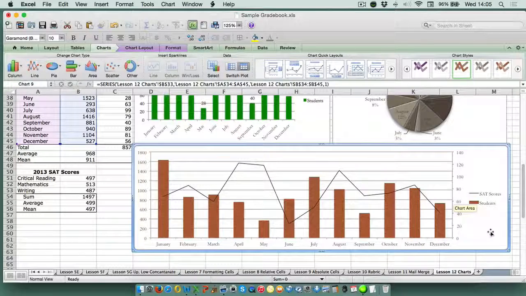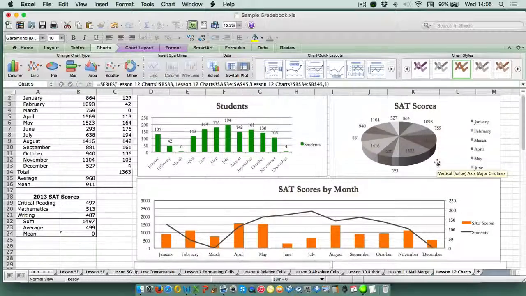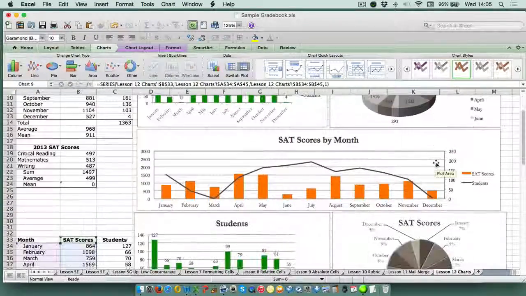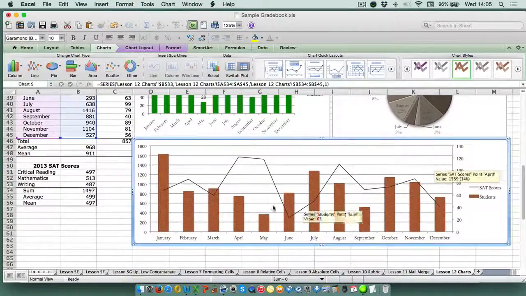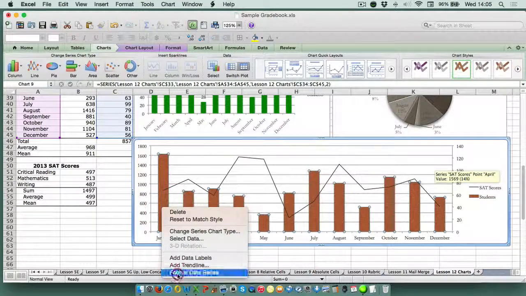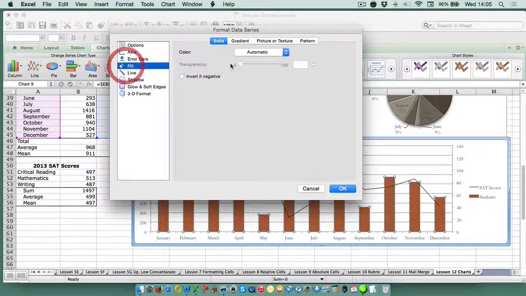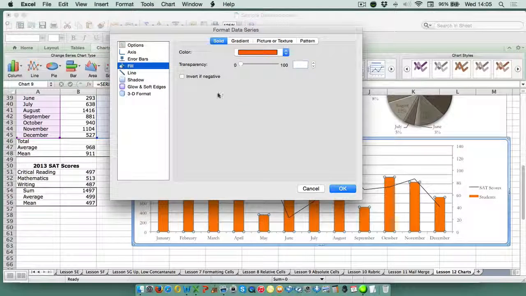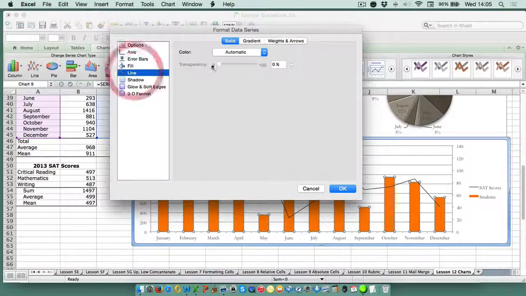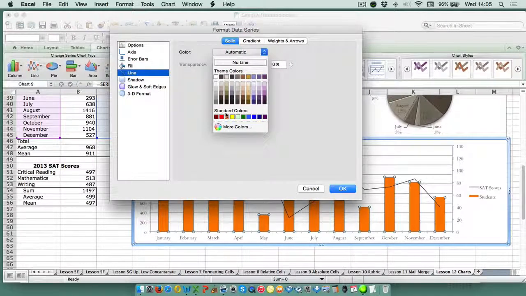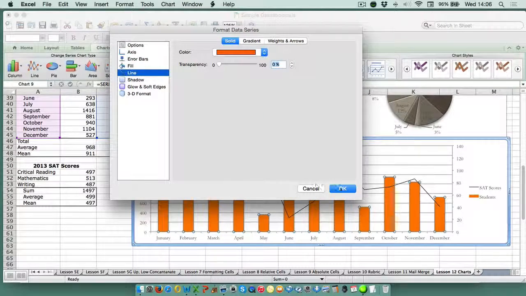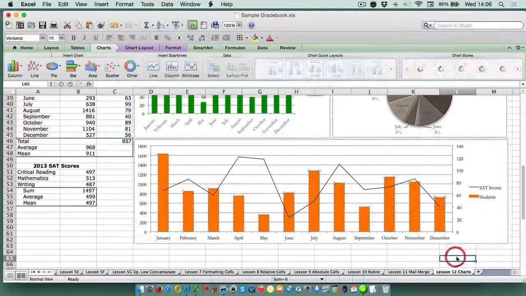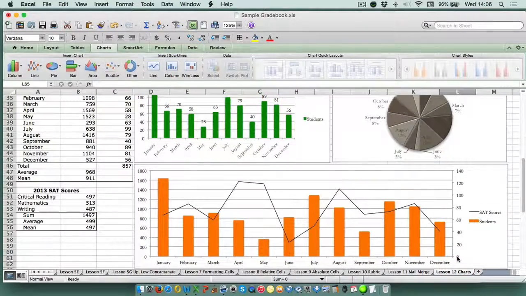So now this starts to make sense over here. Let me go back and look at my color here. What color did I have down here? Oh, I had orange. Okay, so let me come on over here. I'm going to right click, Format Data Series. I'm going to go to the fill, and I'm going to make this orange. There it is. And just for giggles and laughs, I can make the line orange as well. There we go. So now we have our 3 charts.